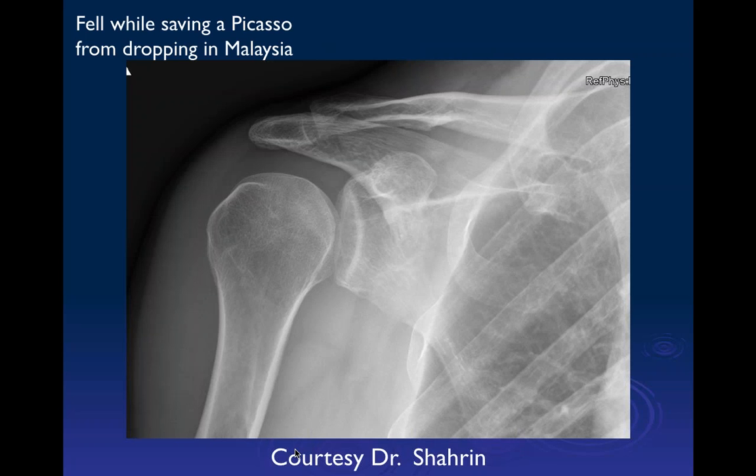Okay. What we have here is a radiograph of Phil while saving the Picasso. Yeah, the only reason I showed this was because of the history. Oh, okay. Yeah, no, go ahead. What do you think's going on here?